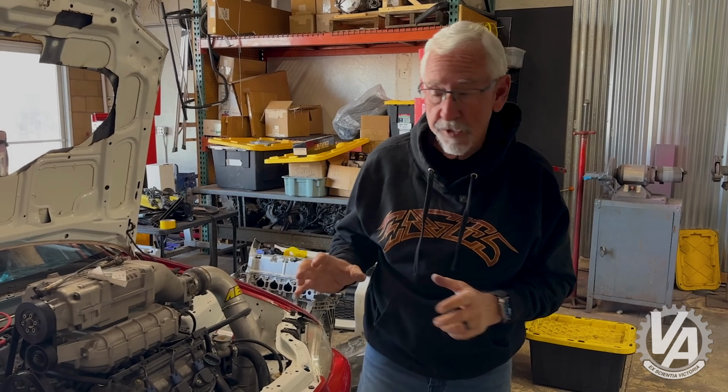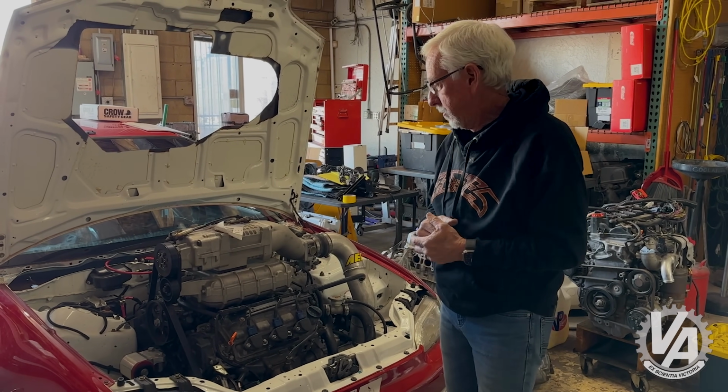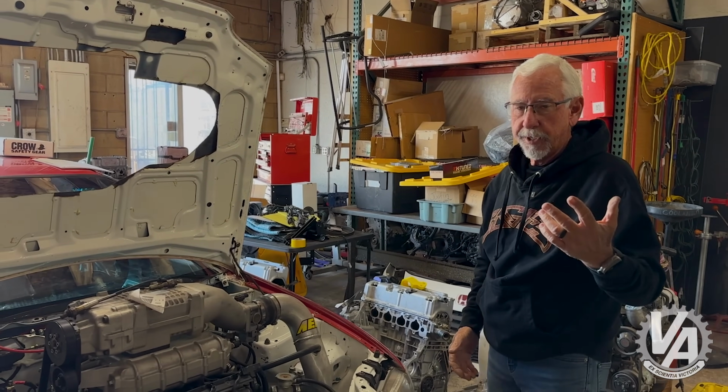Now, a lot of drag strips don't require a kill switch if you have the battery in the stock location, but it's a good idea to have some other way of externally turning off the battery if you need to. Other than that, I think it's ready to go. So like I said, we need to do a few things and then we're going to head to the track.